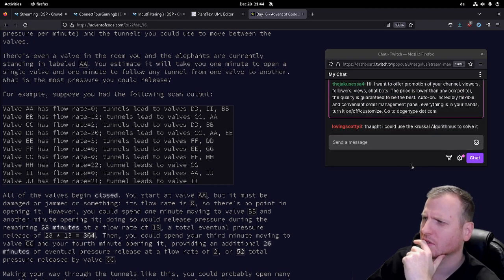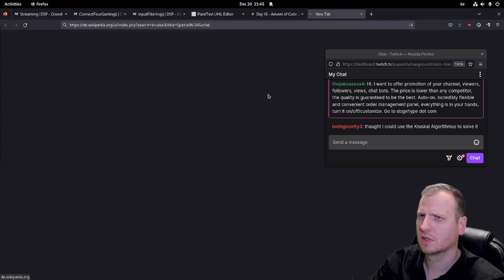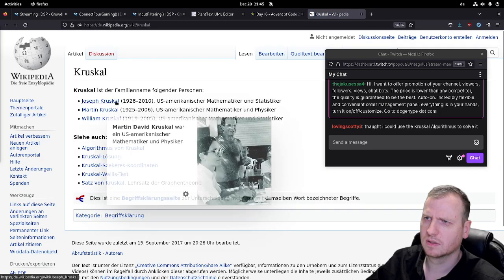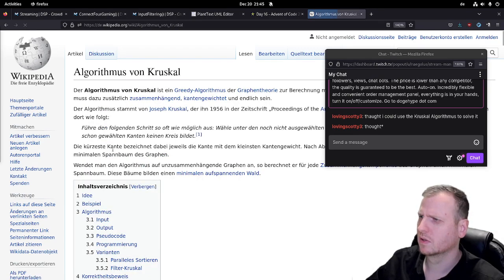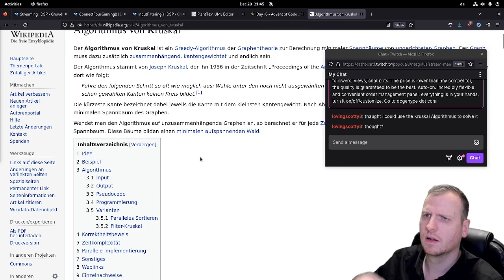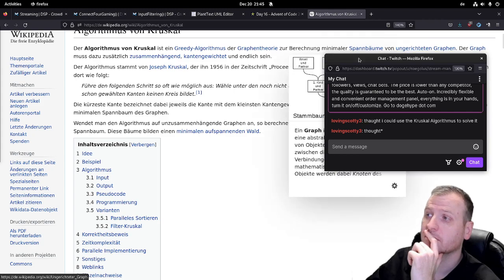Thought I could use the Kruskal algorithm to solve it. Kruskal, a greedy algorithm, minimal spanning trees.